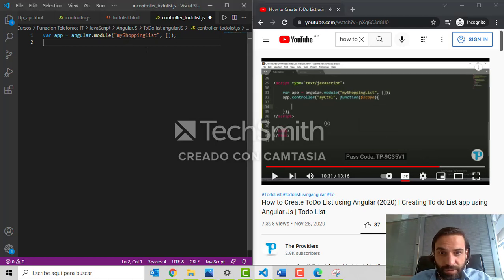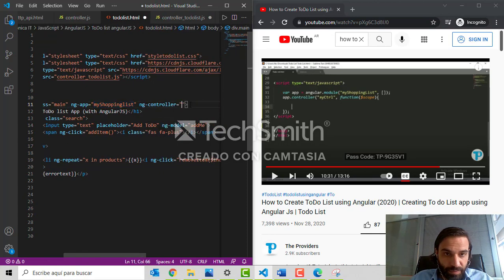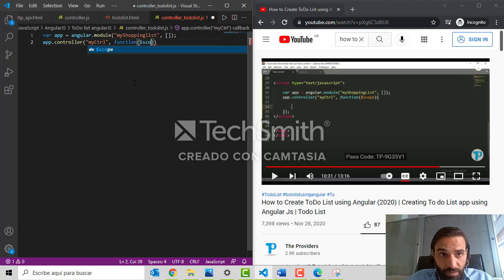Second step, we're going to create the app controller, which is going to be this controller, and function scope, which is the most important.